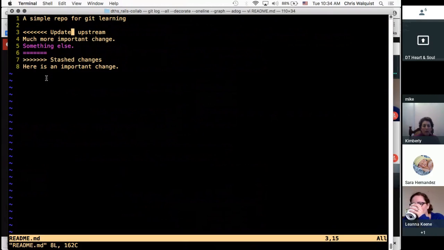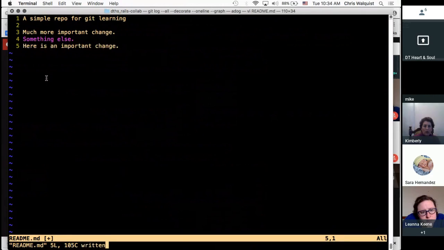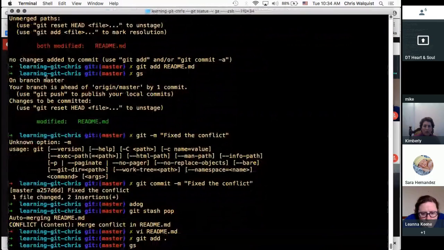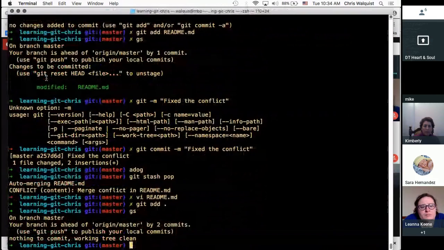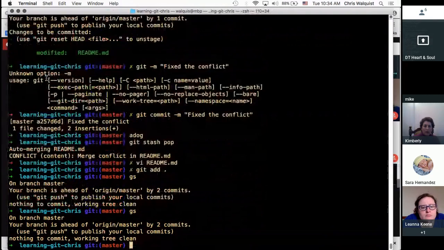Okay, now I'm puzzled. Stash changes. So I didn't get the... Nothing to commit, it says. And it says that my working tree is clean.